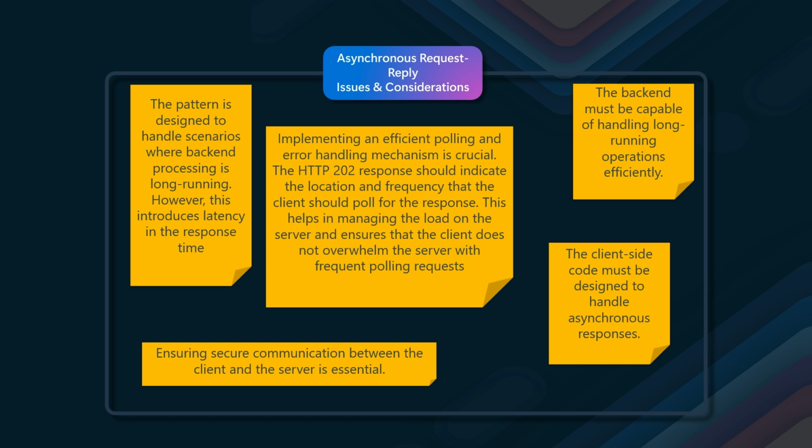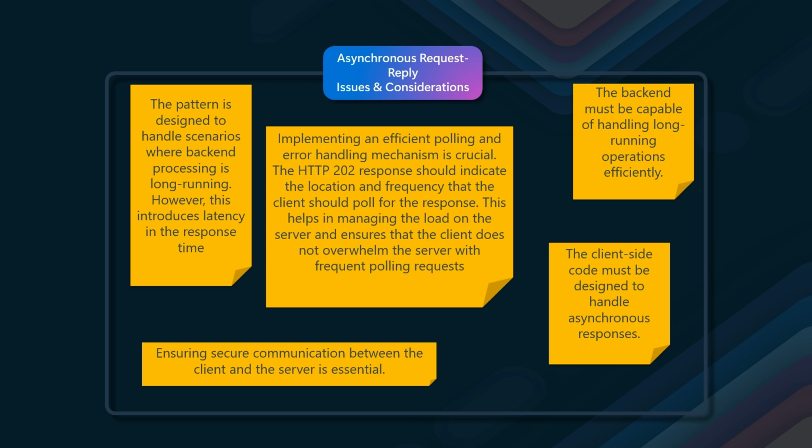Status codes and redirects. So the API should return the correct status codes based on the state of the operation. For example, upon successful processing, the API should return HTTP 200, which is OK, HTTP 201 Created, or HTTP 204 No Content. If the status endpoint redirects on completion, HTTP 302 or HTTP 303 should be used.